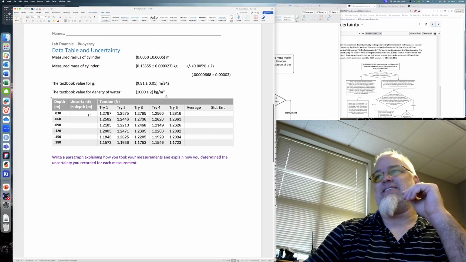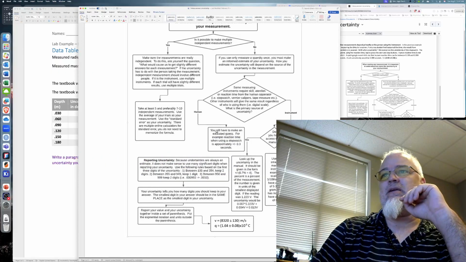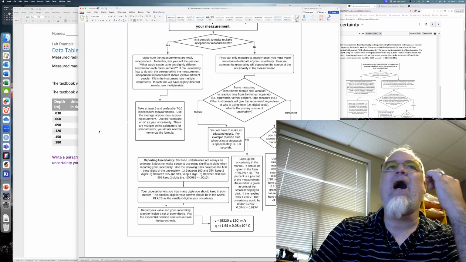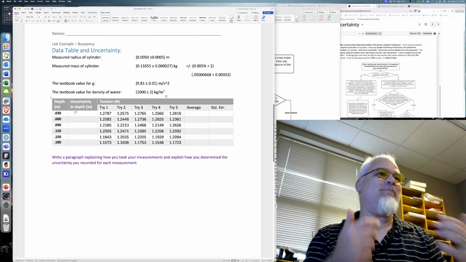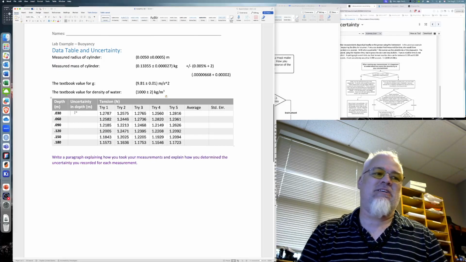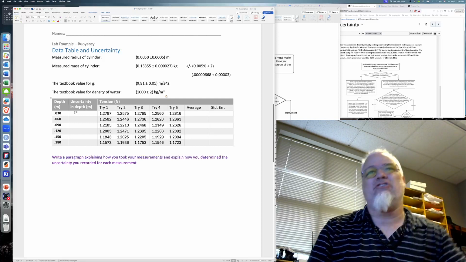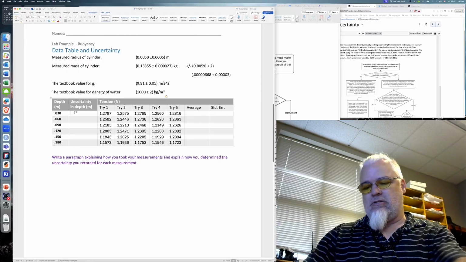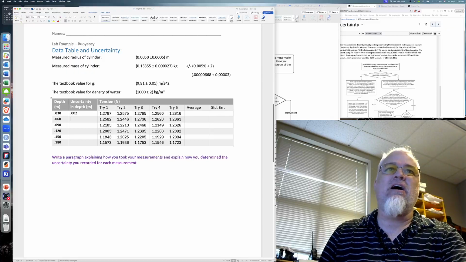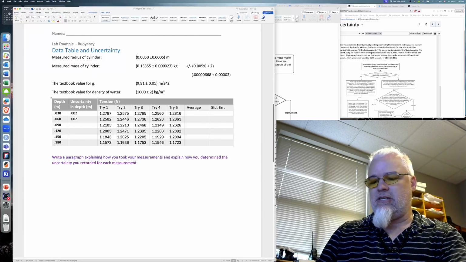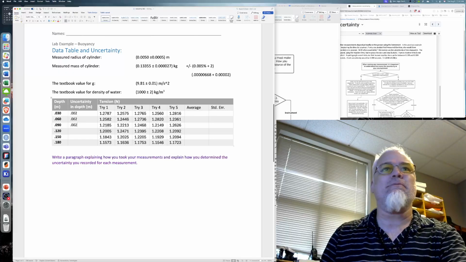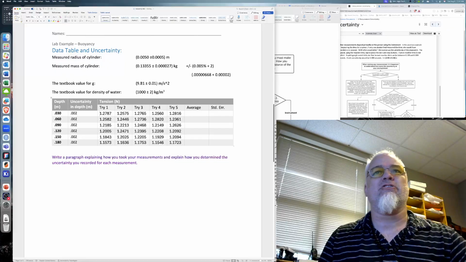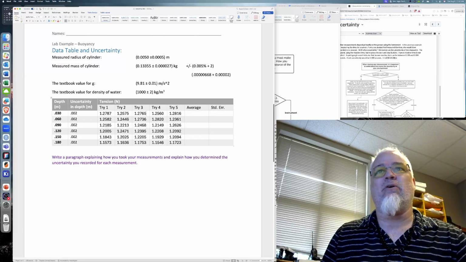Now that's an educated guess. That's an estimate. You have to make an educated guess for how far off people would be if several different people tried to measure this. It's basically like, how sure are you that you're picking the right millimeter line when you're doing this measurement? So it's going to be a little bit subjective. But in this case, I think the uncertainty might be about 2 millimeters. You're going to gain more and more experience throughout the semester with measurement uncertainty and trying to estimate how uncertain those measurements are.